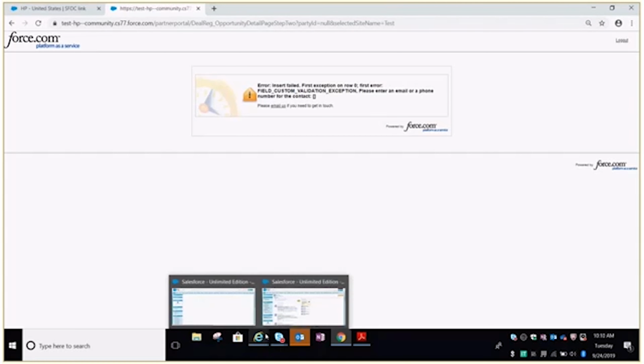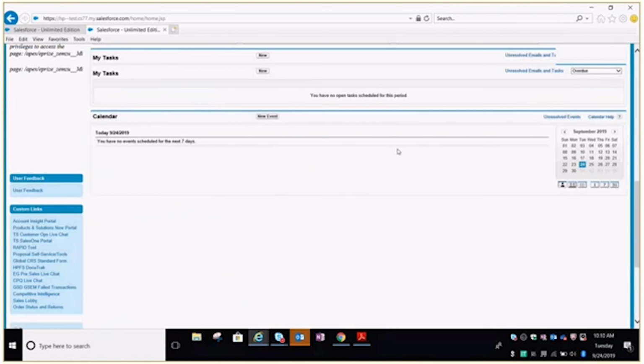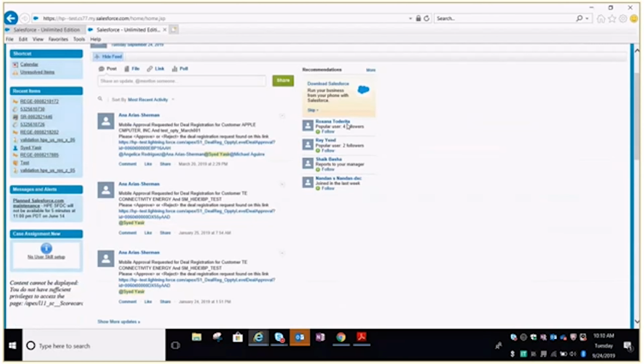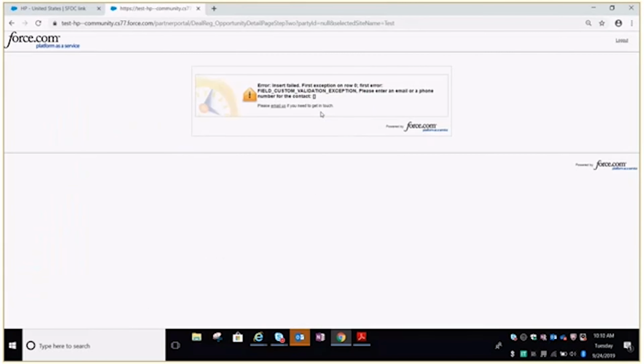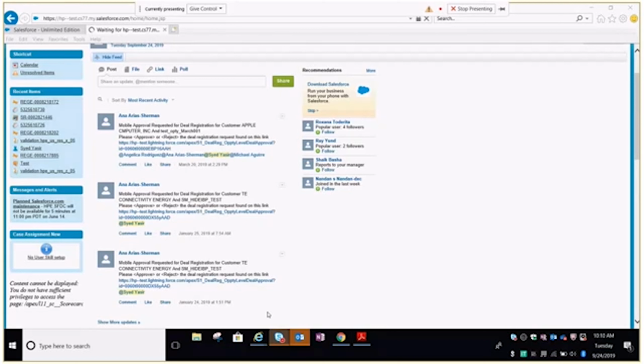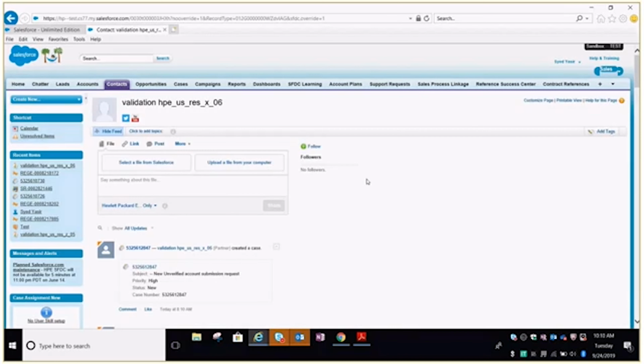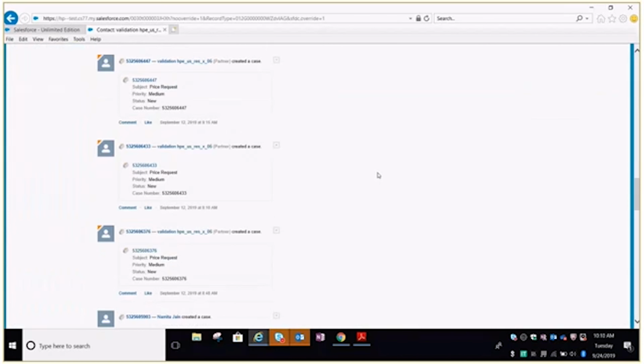Let me just try again. Not sure of the reason it threw an error. Since this is a test environment and it's been slow, it threw me an error. I'll just try to create another one quickly.